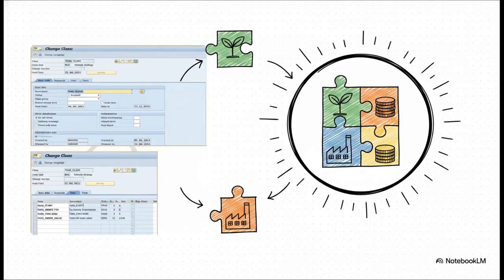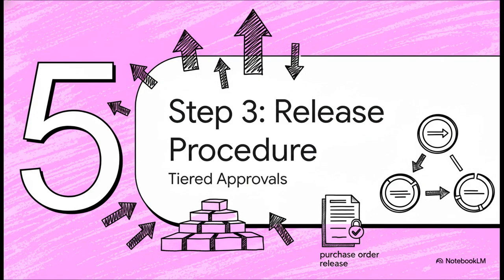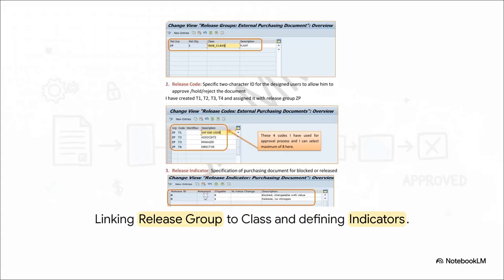Take a look at the char.tab right at the bottom there. This is where all those isolated puzzle pieces we just built, the plant, the order type, the value, are successfully packed into one unified toy box, our master T020_class. Now, they are totally ready for the final configuration step. Which brings us to Section 5, Step 3, Release procedures. Okay, this is where the magic really happens.